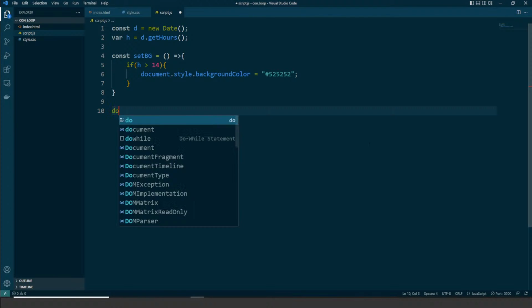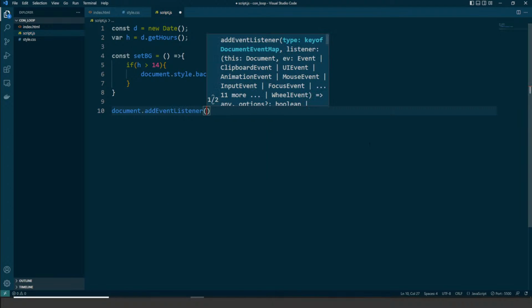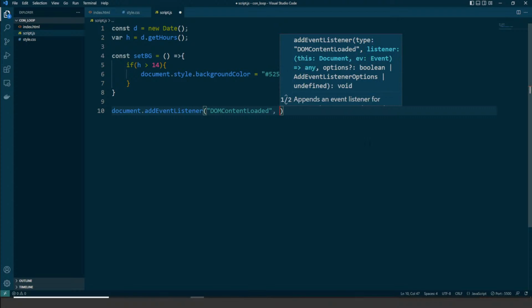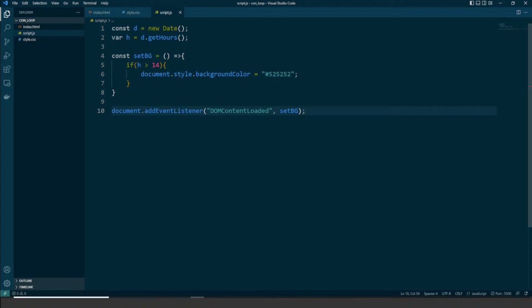So this will be document.addEventListener DOMContentLoaded. Run my setBG function. Or actually, I should probably do that on the window instead of the document. Although I don't think it matters if I do it on the window or the document. I think either one will work.